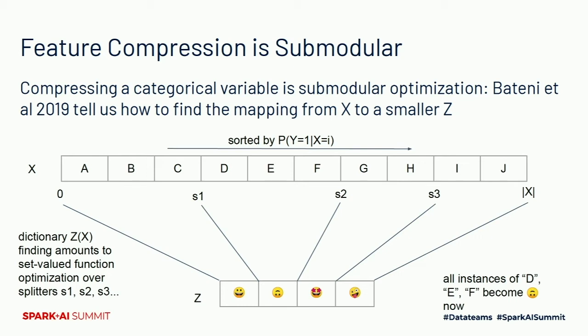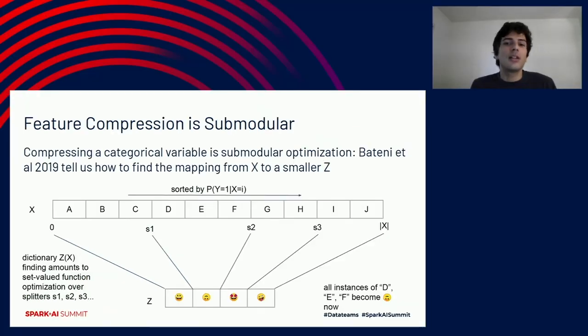It turns out that the optimal solution for this kind of quantization that preserves the most mutual information between Z and our label is in this ascending order. So values A, B, and C all become the grinning face. D, E, and F, all the upside down face. G and H, the star eyes, and I and J, the crazy face. In this case, we're now able to compress many different values into a single one. We lose some information, but we do this to lose as little information as possible. And it turns out, because of this recent work, that this is actually very efficient to do.